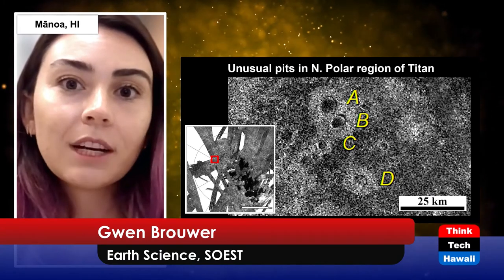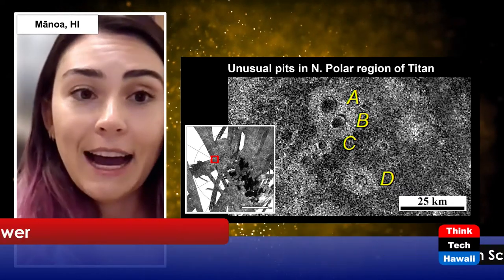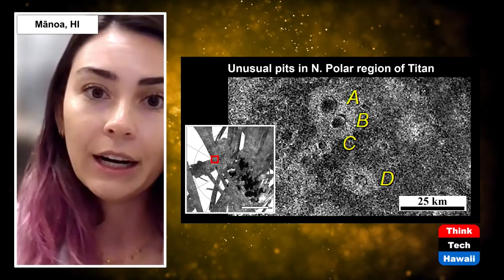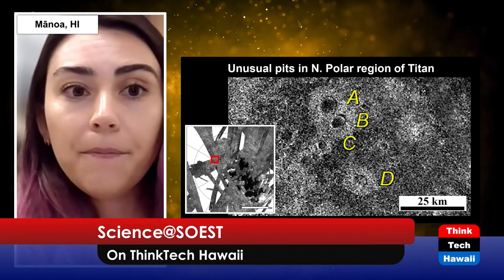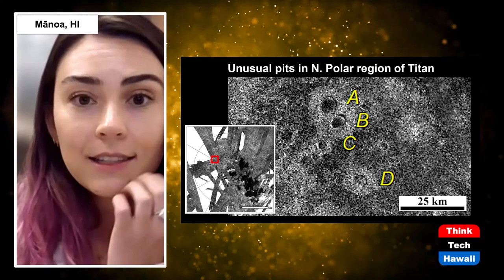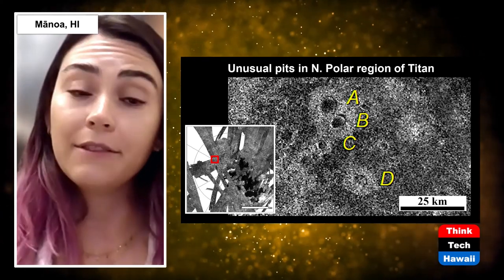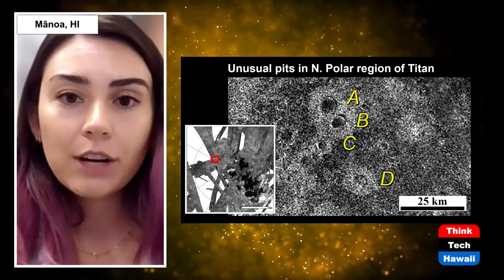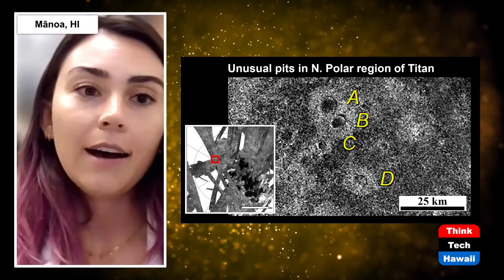They are unusual in the sense that they have this circular crater. Some of them even have, if you look at, I guess A, B, and C all have it, this inset crater that implies maybe collapse. The radar bright, as in the white circular area around these craters, we think could potentially be ramparts of ejecta. We do think these ramparts are raised, which is strange. You don't expect to see a lake that is elevated.